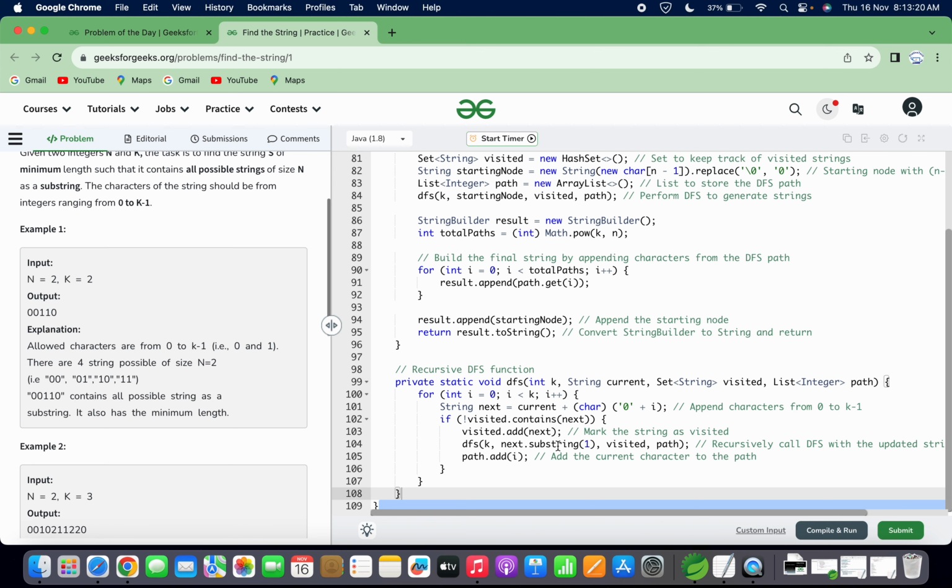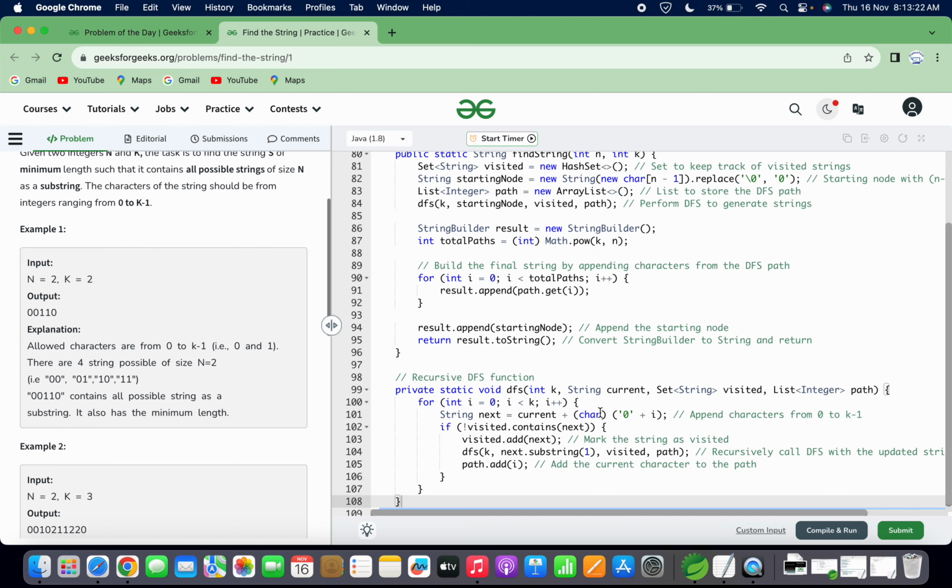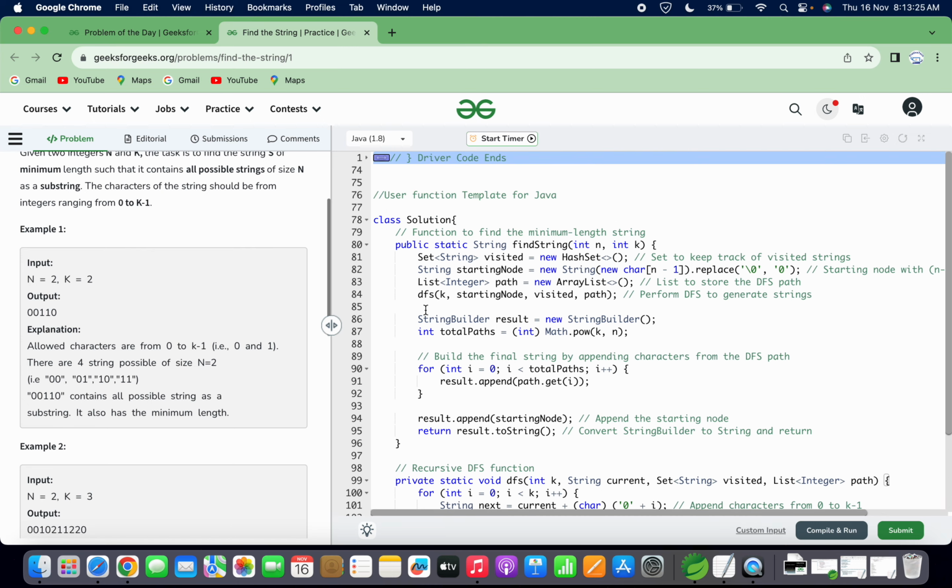Then we build the final string by appending all the characters here. Once we come out of this, we are building the final string by appending the characters from the path list to the empty array, and then we append the starting node. So here we calculate the total path.